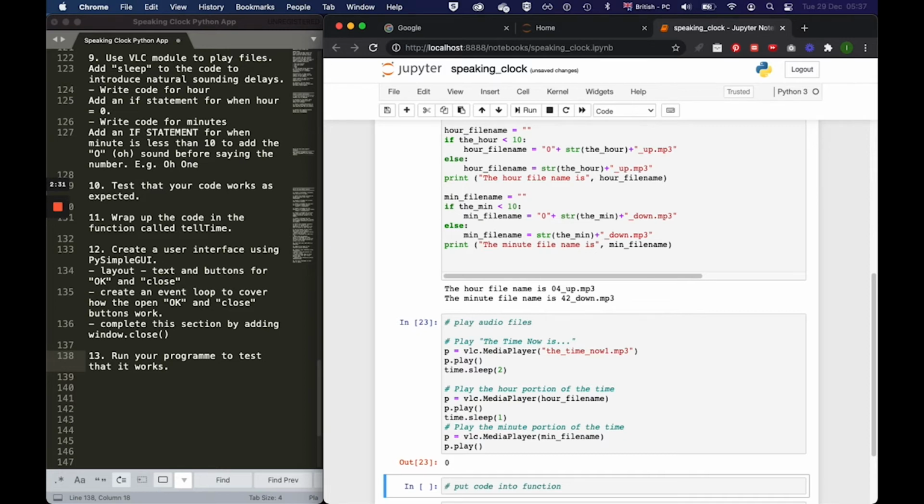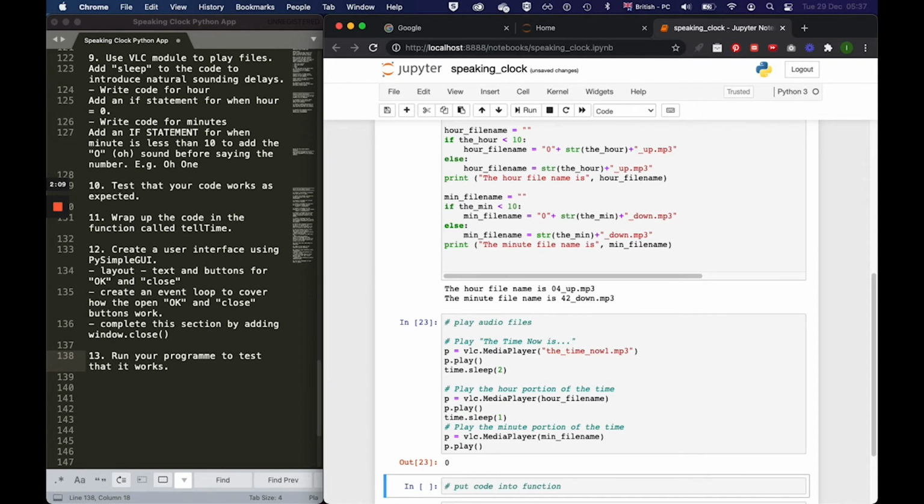So this seems to work fine, but I can foresee an issue where, let's say the time is 4:01, for example. We've only programmed this to say 4 and 1. So it would literally say the time now is 4 1, which isn't quite natural.